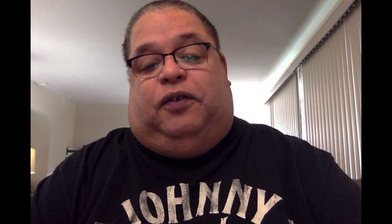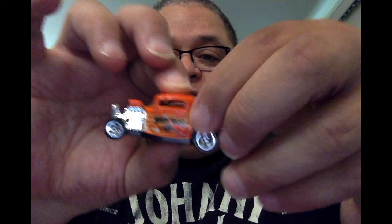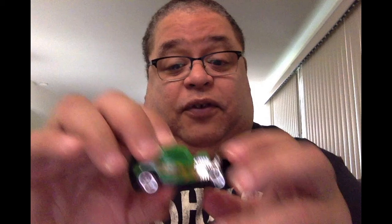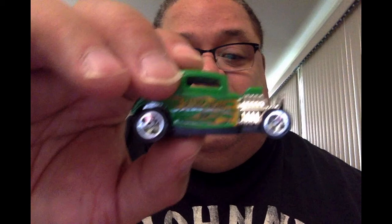The next one is this one — I have to read it — 'Early Times.' This one's recent. Early Times in orange, as you can see, it says 'Early Times' right there on the side with regular Hot Wheels tires. And the same thing — Early Times but in green. Different color, same car, different design, with regular Hot Wheels tires and a silver engine.